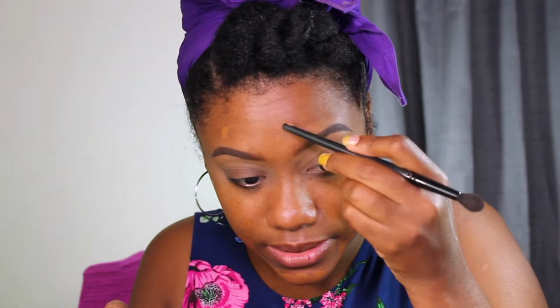I love this foundation so much that I'm gonna go ghetto style and just dig it out, because me needs it. You don't need a whole lot of it. I know it looks like I'm using a lot, but you don't really need a whole lot of it. It has really good coverage and it lasts, which reminds me about something that I forgot. I forgot to put on my mattifying primer, but I did spray my face with Smashbox primer. I also try to avoid putting the foundation directly underneath my eyes because I usually add concealer under there. So whatever's on the brush is what goes under my eyes.